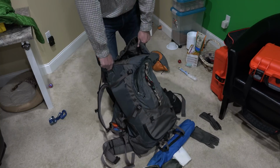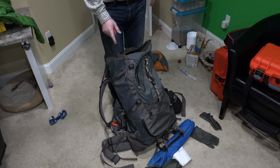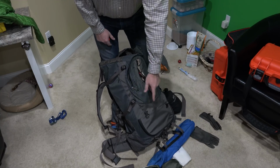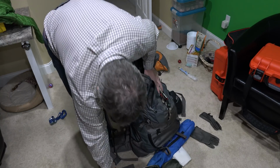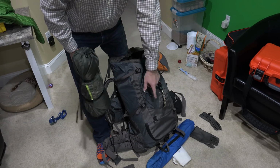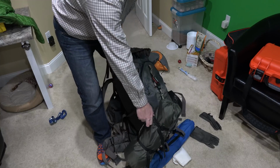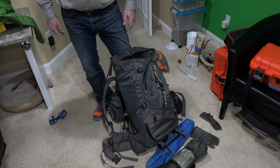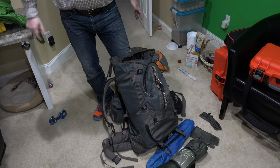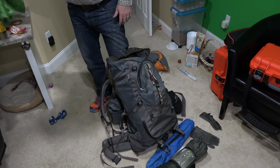And that was the other thing I failed to mention, is that once you put all your gear inside, your tent can go on the bottom. This is my one-person tent right there. And then as an added luxury, I've got the blue thing, which has a camper's chair, lightweight chair. So again, an optional item if you're not doing a multi-day trip. You may be able to pack those extra luxuries like chairs and sleeping pads.